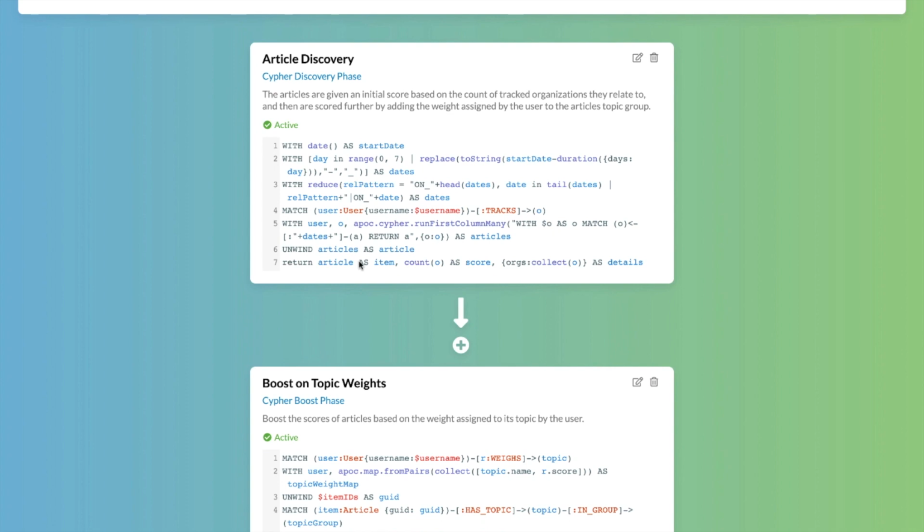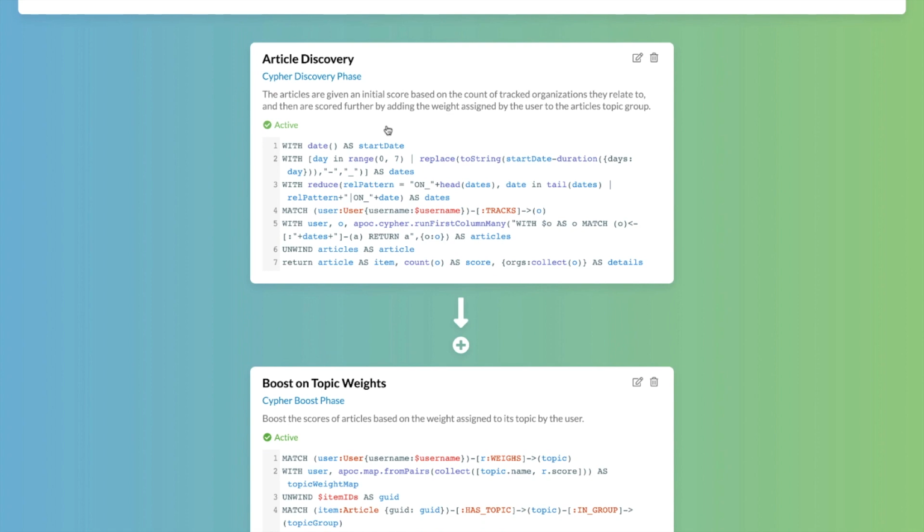To learn more about the recommendation engines, you can go to neo4j.com/solutions and look at the recommendations area. We also recently published a new blog series around this topic, so you'll get a lot of information there about our recommendation technologies. But here, it's essentially discovering a set of articles given the companies the analyst is following and the topics of interest to them.